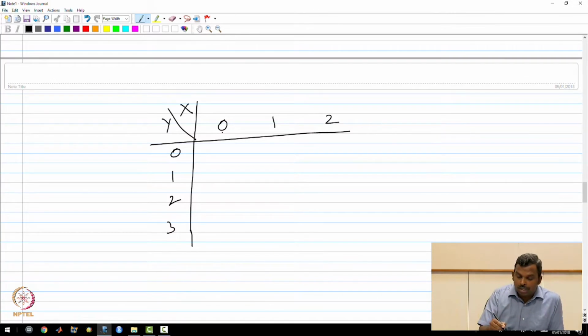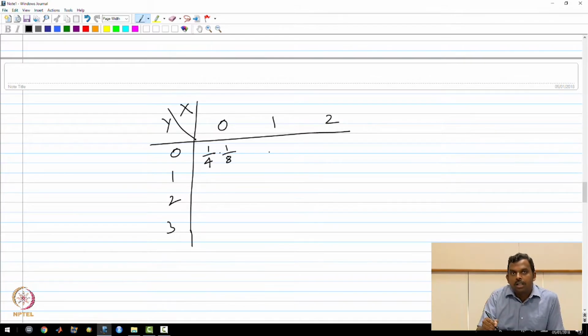Okay, so what is the probability that I have 0 here? It's 1 by 4. Okay, 0 heads in 2 tosses and 0 heads in 3 tosses. It's again 1 by 8. Is that okay? And then what is the probability of getting 1 heads in the first 2?